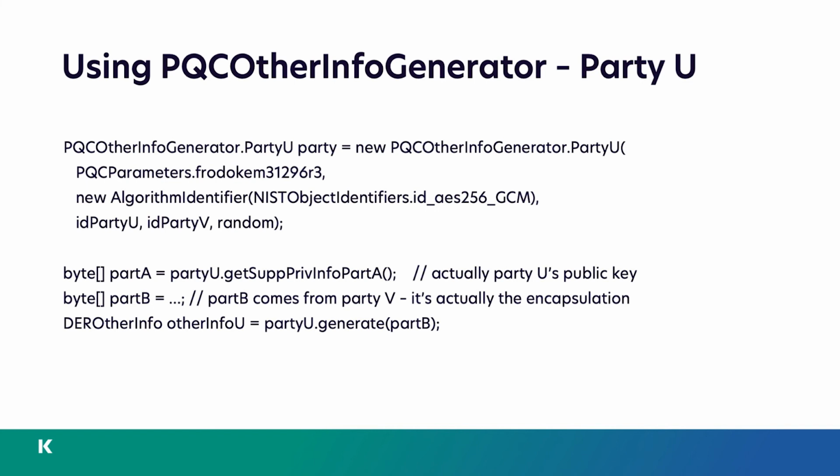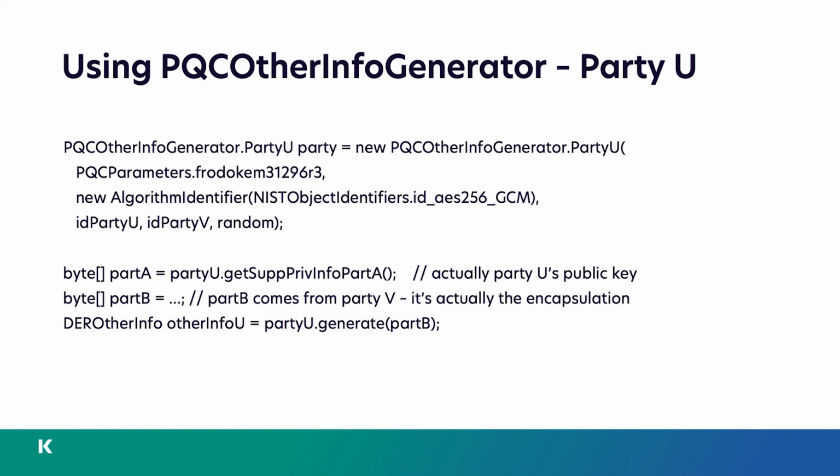Now, we see a number of parameters being passed here. The most important one in terms of what we're trying to do is the fact that we're specifying Frodo. The other parameters are basically the usual parameters that you'd see with an OtherInfo construct, which is the target algorithm for the key agreement, the byte IDs of the 2 parties involved in the exchange, which get contributed to the user keying material, and of course a random number generator for any random values required.